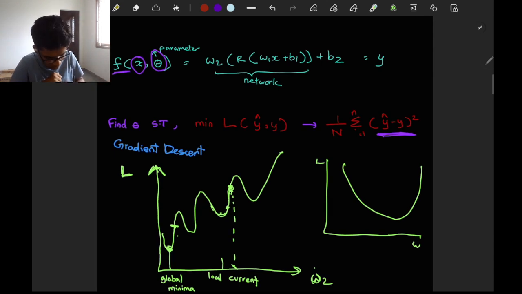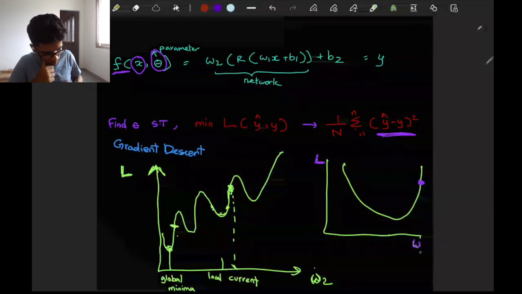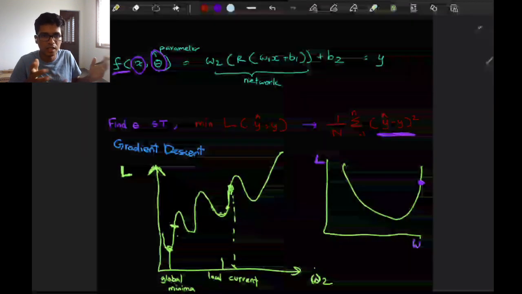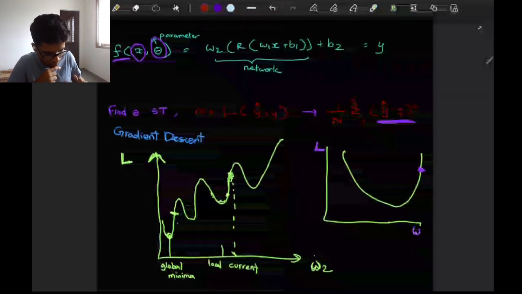So let's say this is the particular loss curve. The curve is between the loss function and some particular weight, say W1. And let's say for an assumption this is how the landscape would look. We ideally wouldn't be able to see this landscape because in a neural network you usually have millions of parameters, and it would be like million factorial combinations to find the landscape. So for now, let's say we take a 2D space over here.